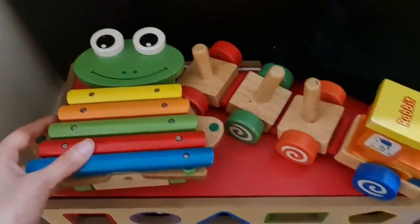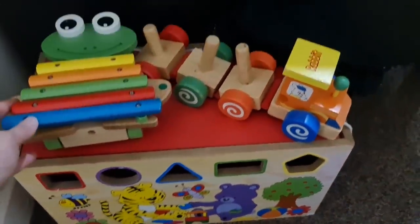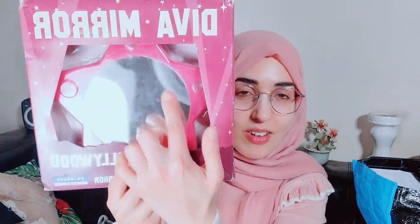I got this for my niece — I was supposed to give it to her but they just came around yesterday. I also had some wooden toys — I wanted to film them but I gave them to my nephew yesterday, and he's like two years and a few months. So I got him a few toys from the charity shop — there were like three or four wooden toys, quite vintage, and my sister really loves wooden toys for babies. He was really happy with them. This was supposed to be for my niece — I'm going to take it out of the packaging because it looks really outdated. It lights up when you put batteries in. She's a bit of a girly girl and she does like lip gloss and nail varnish.